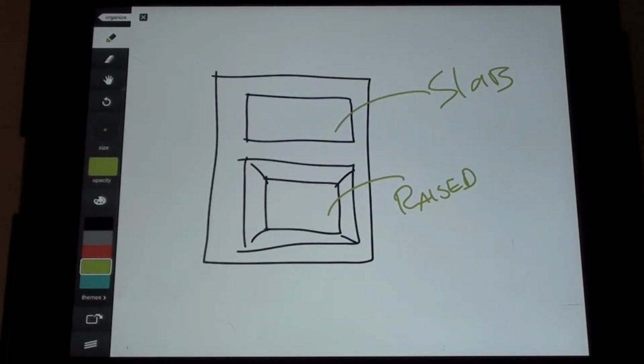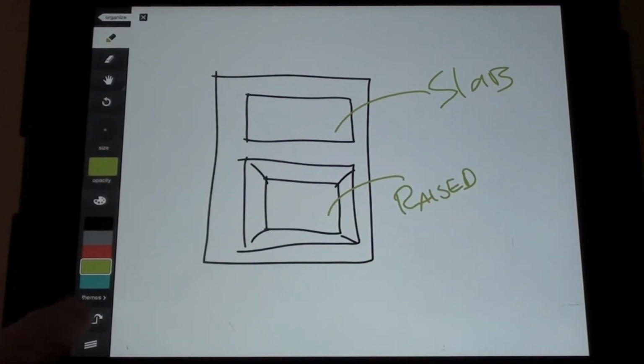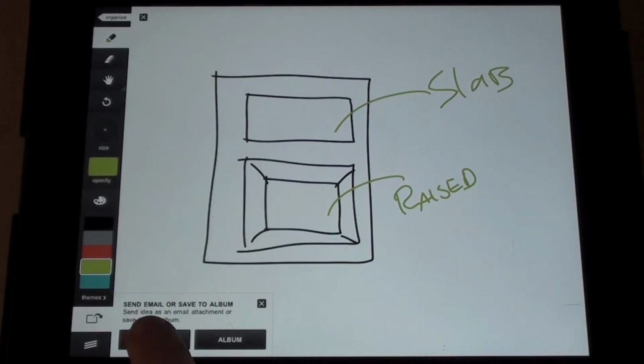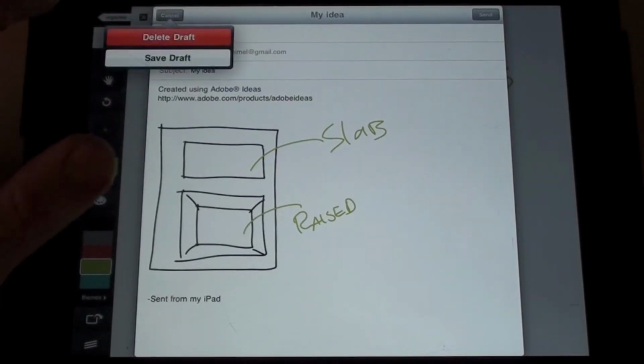Now, one of the really great things about this is not only can you take notes on this, but you can save them inside the iPad, you can sync them to your computer, and right from the iPad you can email them. So you simply hit this button here, we'll say email, and it pops right up with an email message. You can send it to your customer, your contractor, or your designer right from within the app.